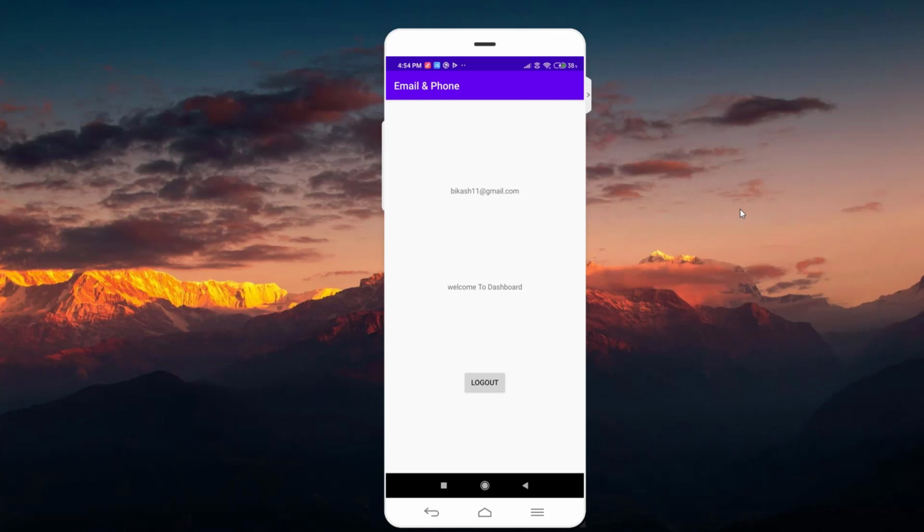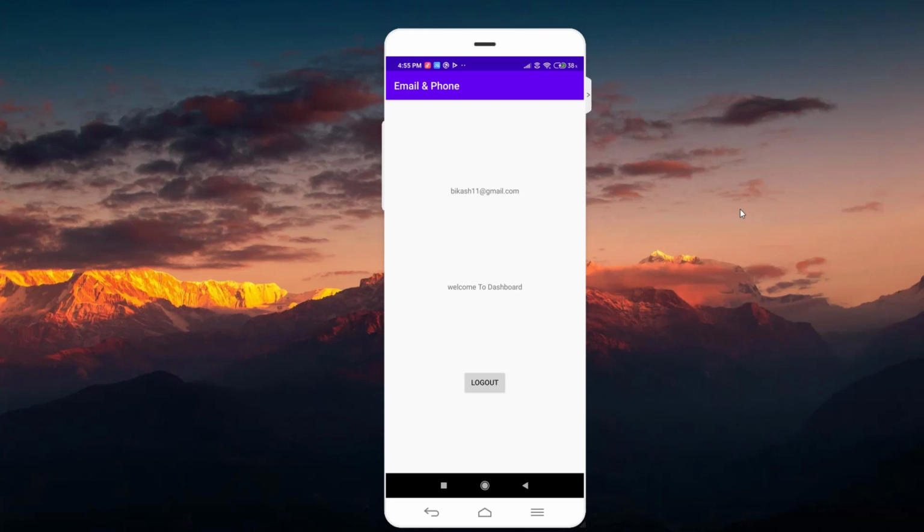Okay, and here you may have noticed that it's automatically going to detect the OTP and send me to the dashboard. But if your particular phone does not have that feature, because your phone should have that auto detecting feature to be able to do this authentication automatically. If not, you can type the OTP yourself in that screen and click on verify, and it's going to send you to the dashboard if you enter the OTP correctly. If not, it's going to give you the error, obviously.